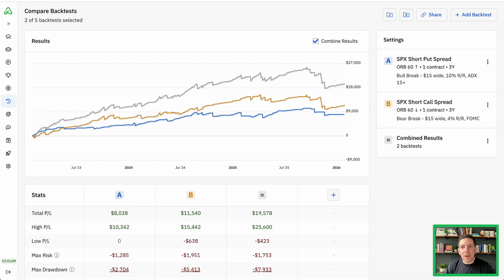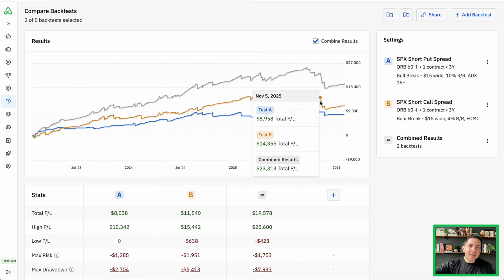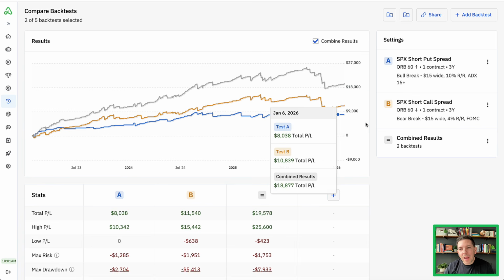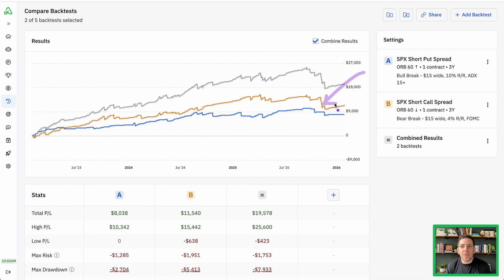What I went back to is the original strategy, and I said, okay, what the heck happened on these days? I researched essentially what happened to the market on these days. And if you recall, back during that time period, we had all of the talk of the government shutdown, and actually the government shutdown ended around that time period. So you had some days where the market was down or flat, and then it had these massive run-ups very, very quickly. Those are things that you just can't predict or backtest your way out of, or curve fit, or try to incorporate into this. You're just going to have some of those things.